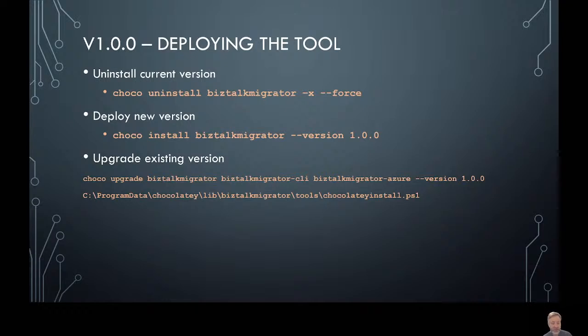And that is, there is a Chocolatey install PowerShell script file that needs to run, and that sets up the app settings file with the location of the BizTalk Migrator package. So if you open an administrative PowerShell prompt, then you can navigate to wherever you've got Chocolatey, which is normally C, ProgramData, Chocolatey, and then go to lib, BizTalk Migrator, tools, and then run that PS1 file there. And then that will set it all up. So you can also do that as well. That'll all achieve the same thing. But the easiest thing is to uninstall the current version, install a new version.